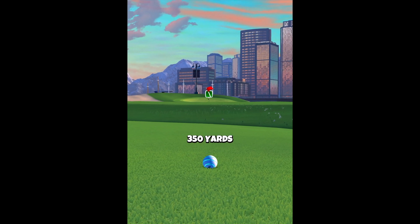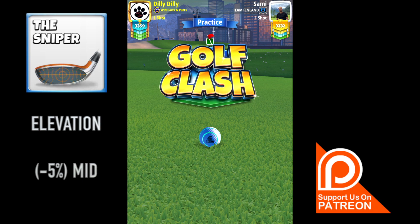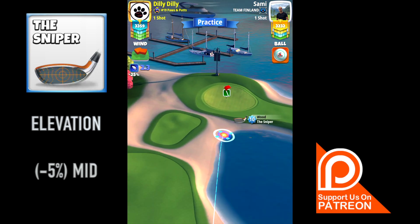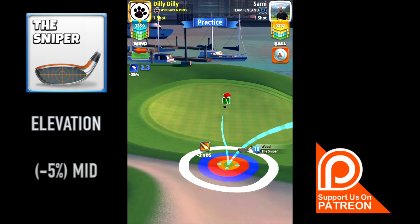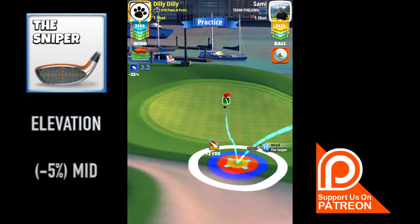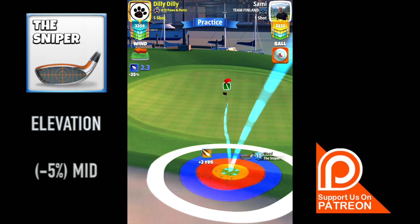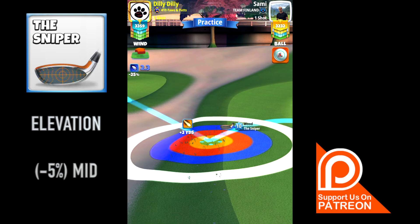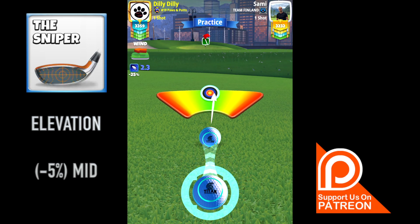350 yards, let's go! We're going to play the rough bump — shout out to David Pendleton, he was the one that showed me this shot. We're going to play this at minus five percent, mid distance numbers, and just line up with half of the yellow ring on the rough line. We're only putting just a little bit of backspin, about a half a tick back. Make our adjustment here, which was exactly two rings.